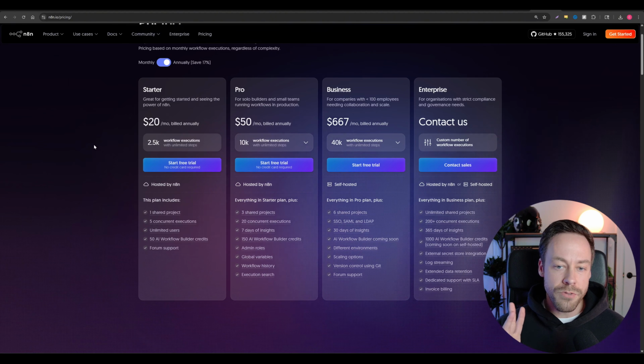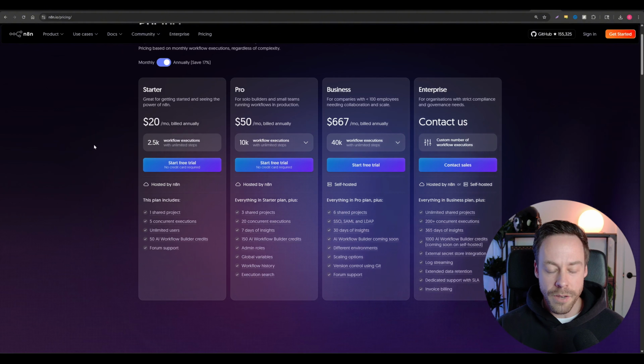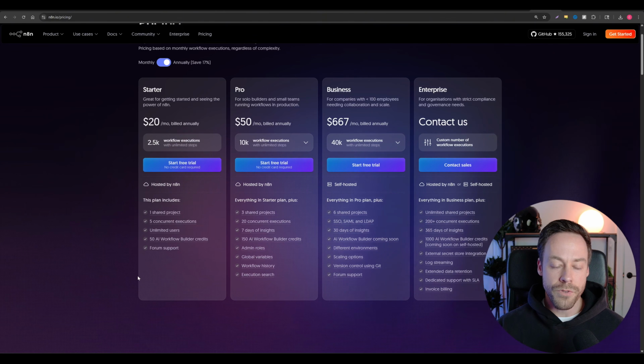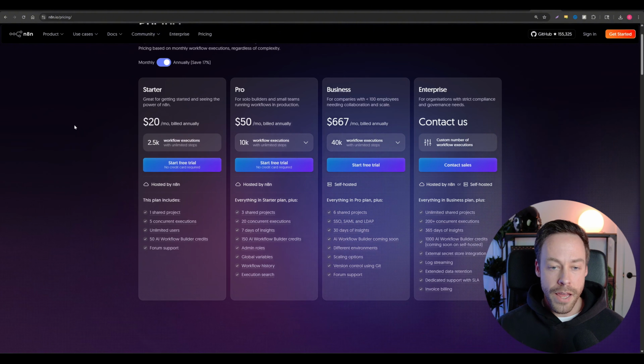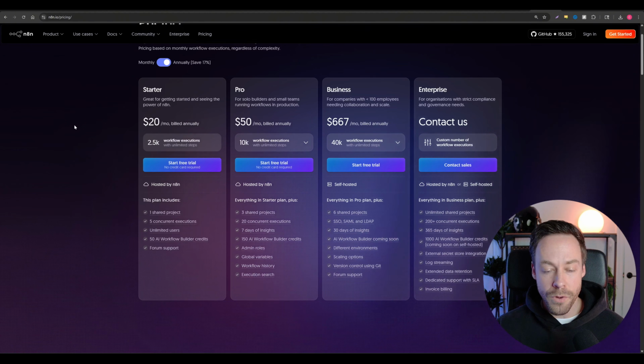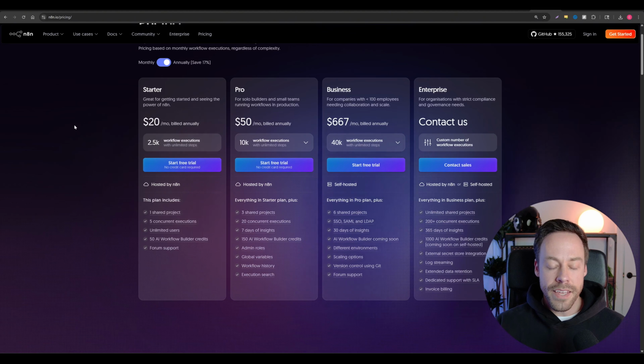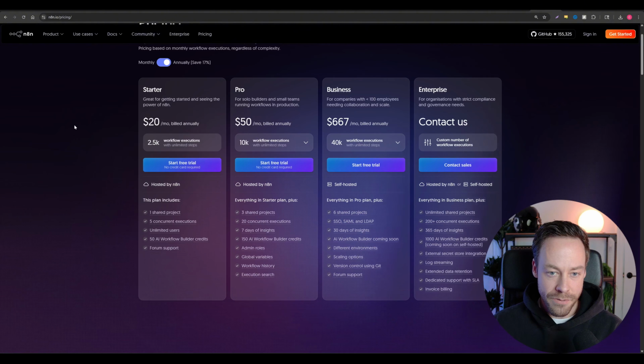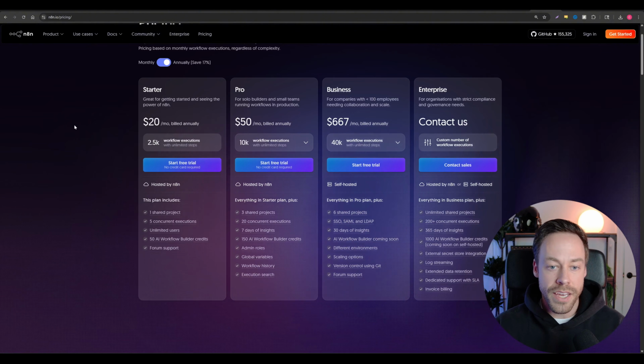Well, like I said, there's really 3 options for hosting. And when I mean hosting, I'm talking about where n8n lives. Okay. The first option is what is referred to as the cloud. This means I just go to n8n.io, just like we are now. I sign up on their website, and then I go to the website when I want to use n8n. The service itself is hosted on n8n's cloud, right? All the information is on their servers, and that's what I'm paying for.